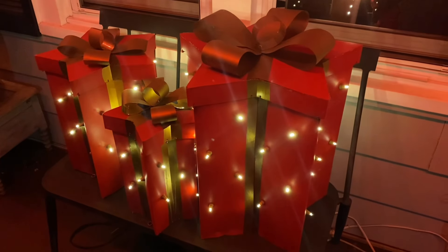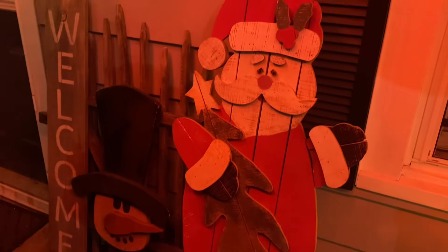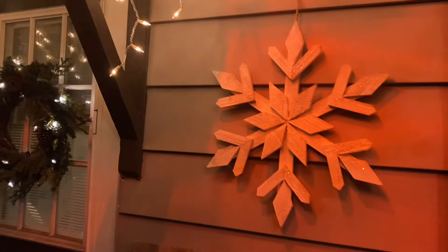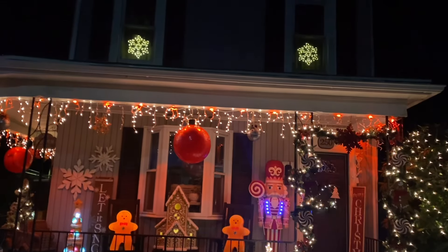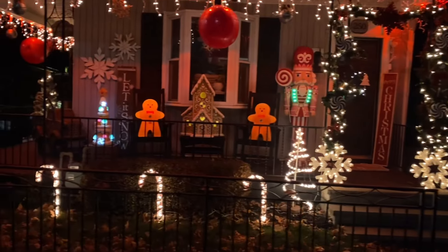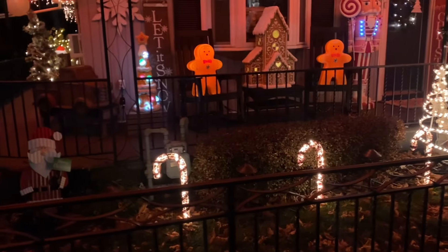These light-up gifts are from At Home a few years back — the lids fall off when storing them, but they look really beautiful when set up. The wooden Santa I believe came from a yard sale or thrift store, same with the snowman. On this door there's another Walmart wreath with more lights wrapped around it. I tried to bring the icicles over to this side for more light, and up in my bedroom windows I have window snowflakes from Big Lots — I got them two years ago and they might still carry them.